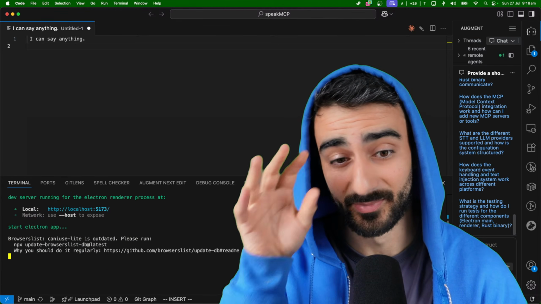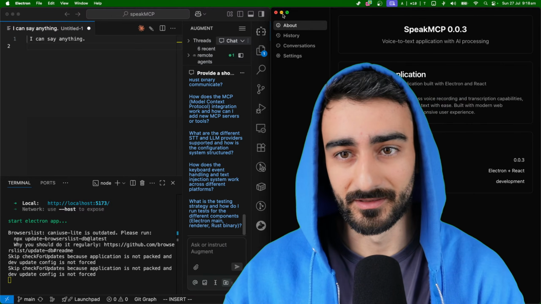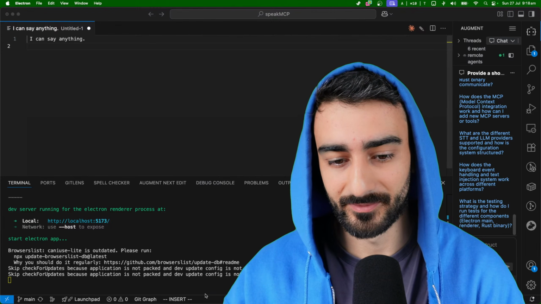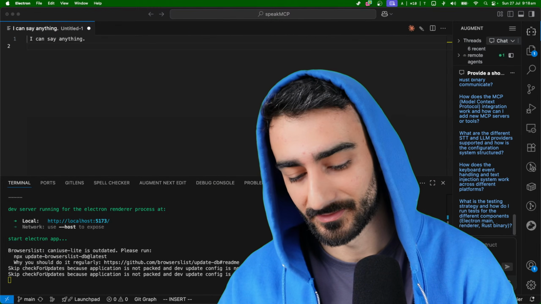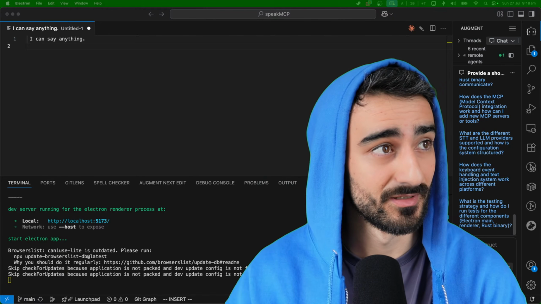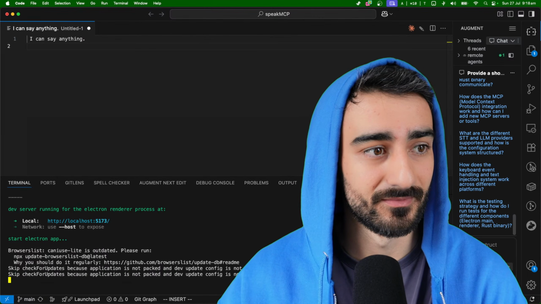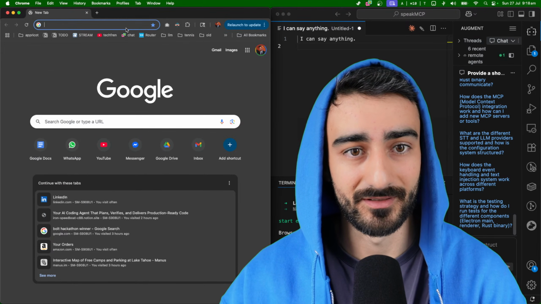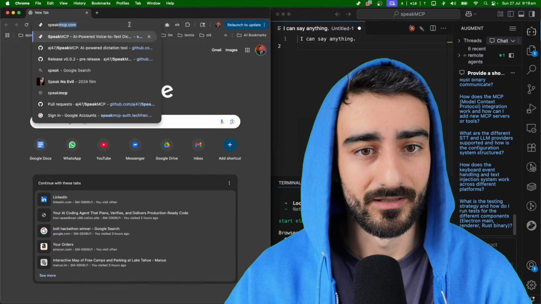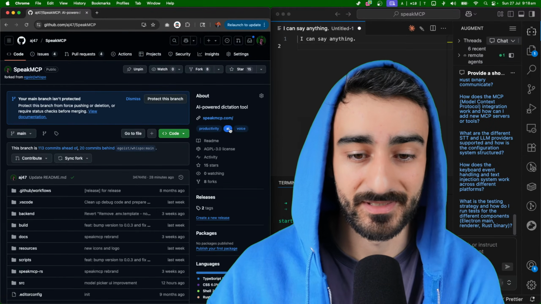But yeah, this build, if you have a Mac, you can download this build. I mean, this whole project is open source, but I've built this because I know running open source projects that have a lot of dependencies is pretty difficult for a lot of people. So I've made this build. So if you have a Mac, you can just run this without having to build it from source. Just head over to github.com, AJ47 SpeakMCP.